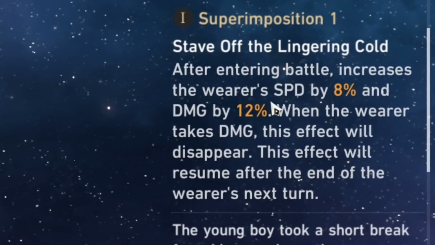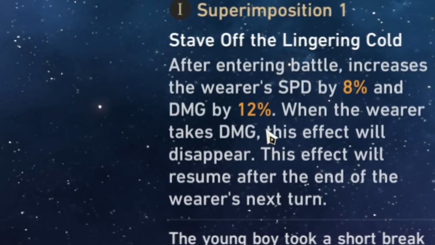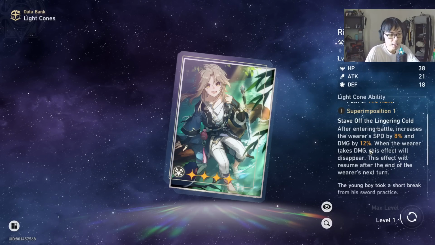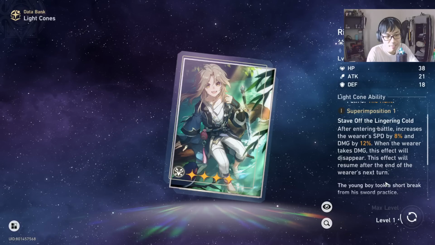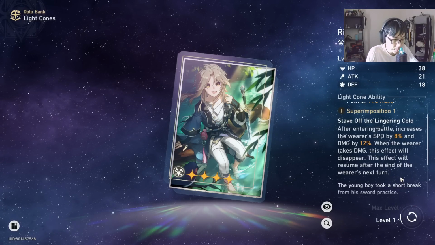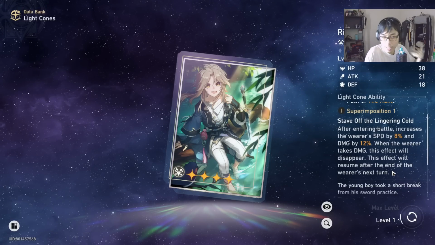So when you enter, increase the wearer's speed by 8% and damage by 12%. When the wearer takes damage, this effect will disappear. So a little bit unfortunate that if you get hit, it does disappear. However, the effect will resume after the end of the wearer's next turn. Now, if you have high speed, which most Hunt characters do, it doesn't seem that bad, considering someone like Scylla, for example, or if you have a Bronya combo, they're going to move more often, and therefore you will be able to get back the stack extremely fast.